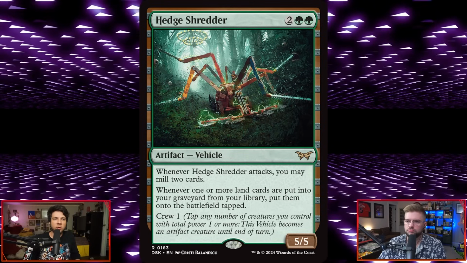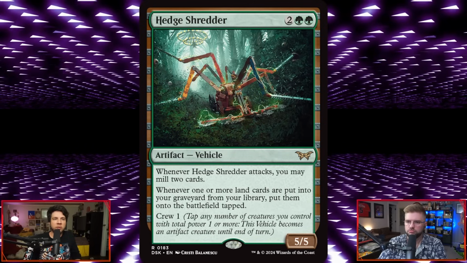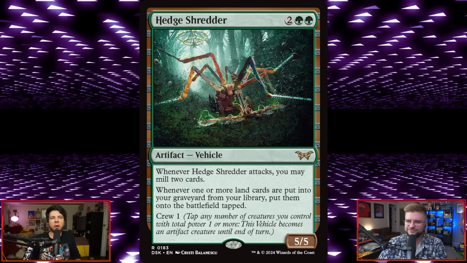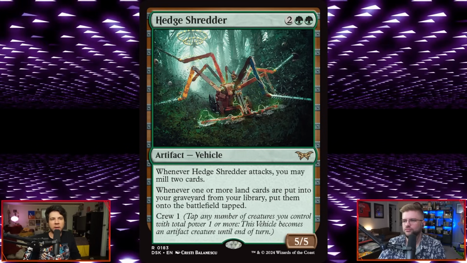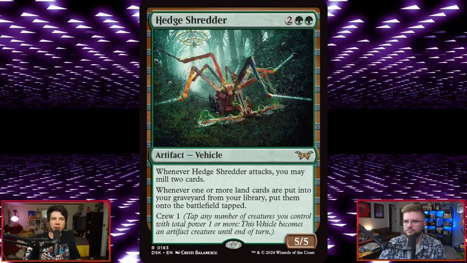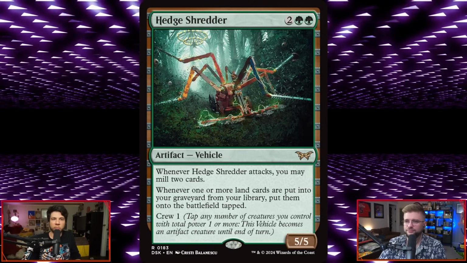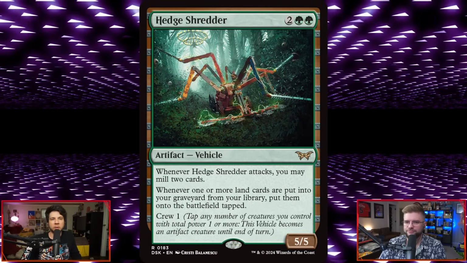But whenever it attacks, you may mill 2 cards. Whenever 1 or more land cards are put into your graveyard from your library, put them onto the battlefield tapped. So look, even if you're not crewing this and swinging with it and getting the ability that way, if it's on the battlefield, it's just going to sit like an enchantment with an ability on it that says, whenever you're milling stuff, if you're just dumping things into your graveyard, you could just put those lands onto the battlefield tapped. This is a way to go wide quickly.